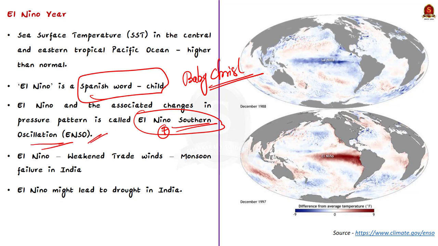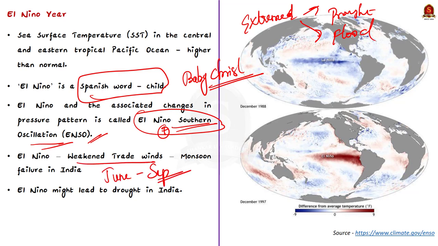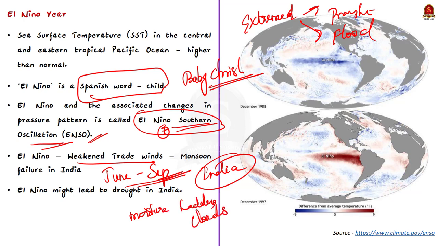Because of the changes in the pressure pattern and the atmospheric air circulation, several regions experience swings in their normal rainfall pattern. Some regions receive lesser or no rainfall and some regions receive extreme rainfall. See, both have extreme consequences such as drought in one place and flood in another place. See, whenever it is El Nino, it affects the Indian monsoon from June to September. This is because El Nino is associated with weakening of trade winds, which are driving the Indian monsoon winds. That is, abnormally warm equatorial Pacific waters pull the moisture-laden clouds away from the Indian subcontinent. In that sense, El Nino is associated with drought-like conditions in India.